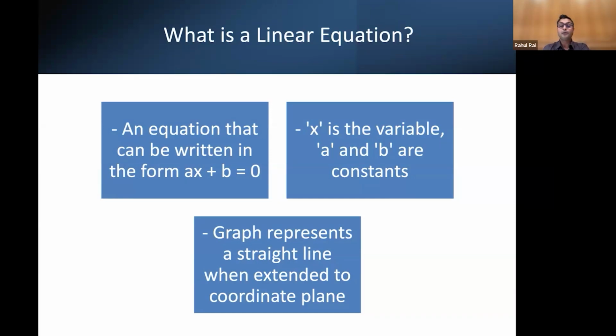And especially linear equation in one variable. So that is the equation which could be written in the format that is given here, ax plus b. Here, as you can see, this a and b are constant and x is the variable. And since there is only one variable, this equation is known as single variable.